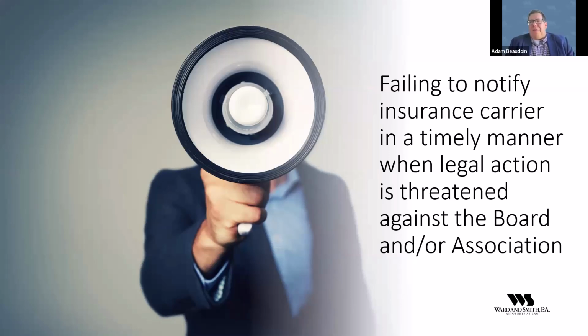Now you've notified them. Because if you don't, let's just say that 45 days later, the guy files a lawsuit. Well, if you didn't notify them ahead of time, your insurance company can deny you coverage. Now, you may not know, and if you don't know, there's no duty to notify. But if you know or have reason to believe they're threatening legal action, just let your insurance carrier know. Better to be safe than sorry.